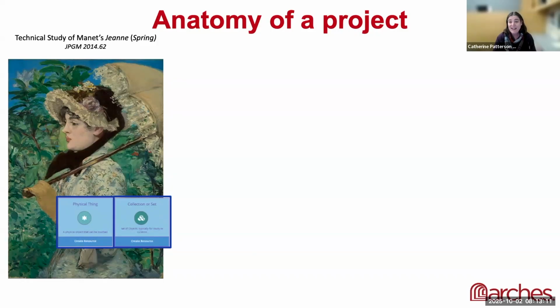It's also part of a collection of things. It's actually a member of many. It's part of the J. Paul Getty Museum's collection. It's a part of a specific subset of Manet paintings that I studied for this work. And Arches has the concept of a collection or set to let us manage that type of information.